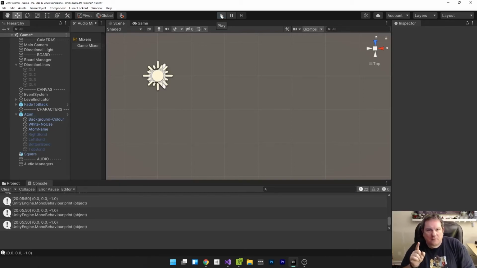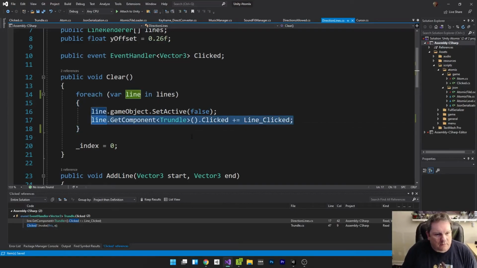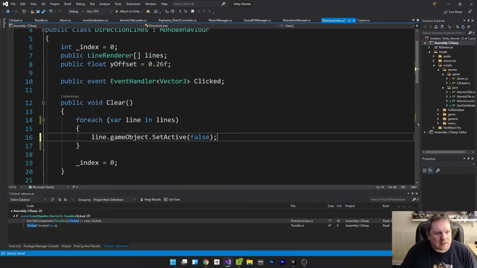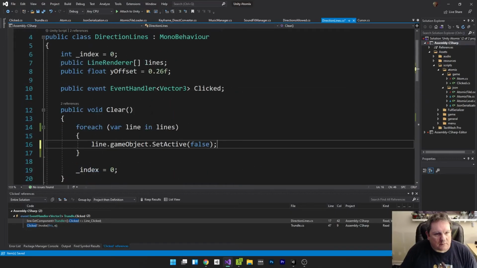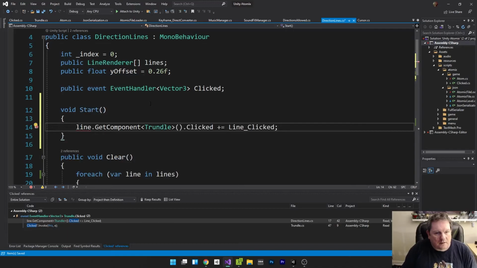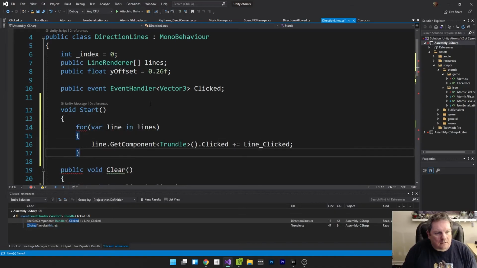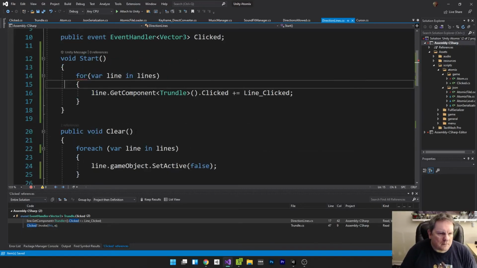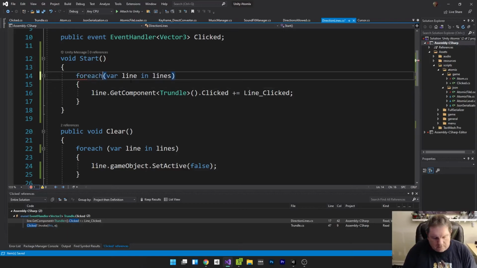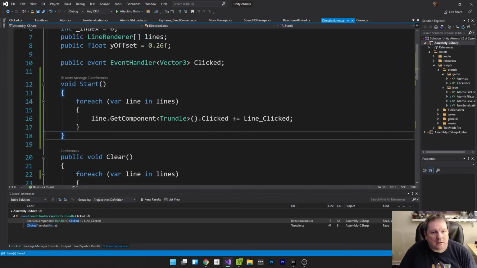I'm going to have a wee investigation as to why it is double bouncing, and I'll get back to you. Find out where the double bouncing is coming from. So it's this line here. Okay, what I'm going to do is take that out of there, and I'm going to say when we start up, then we're going to add it. So I'm going to say void Start, for each line in lines. Okay, get my languages mixed up again. For each line in there, and then we add that to there.